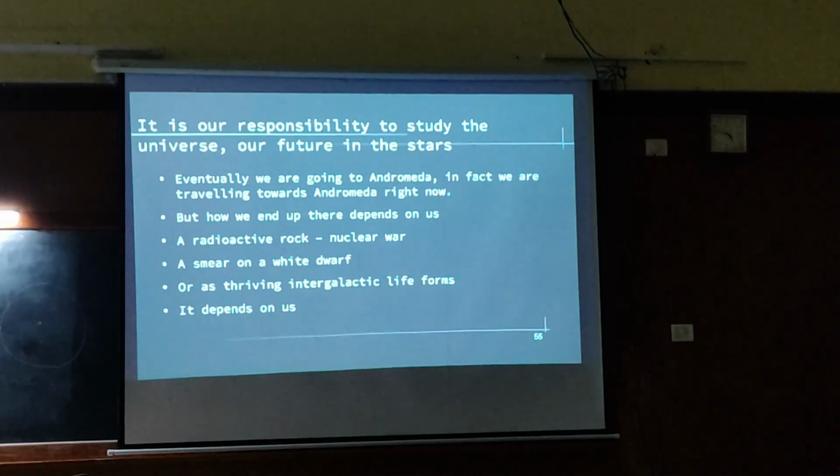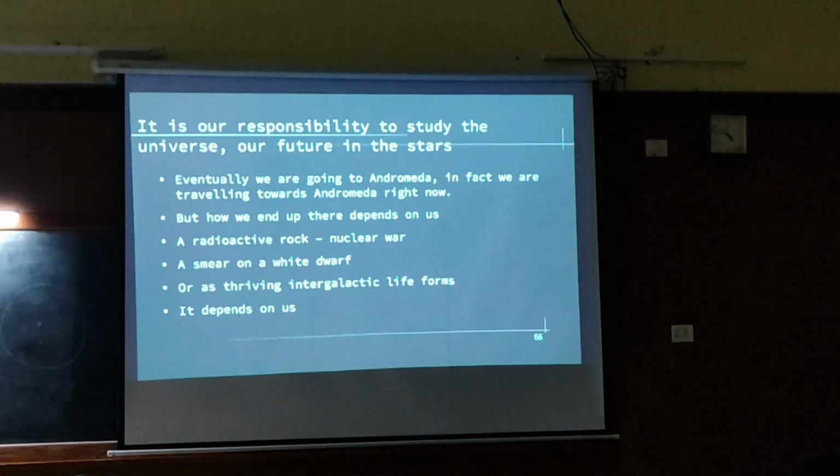But if we decide to study everything and teach our descendants all the knowledge we have, eventually maybe one day we will be visiting Andromeda. It depends on us right now what the future of our descendants will be. It's not just physics or astronomy. We'll be acquiring so many things. We will require huge advances in, say, biology and genetic engineering. We may have to genetically engineer our own genomes to survive those long times in interstellar space. Maybe we will find a future.